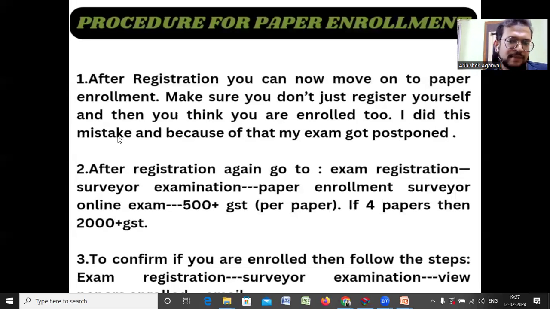I made this mistake, and because of that my exam got postponed. There was no one to guide me properly, and my exam got postponed twice, because that person didn't give me the information even after his mistake of misinforming me about when I have to do the registration and all. Because of that, I had to skip my examination twice. So don't be dependent. Download the examination handbook, and you will have an idea of when the examination is and when you need to do the paper enrollment.